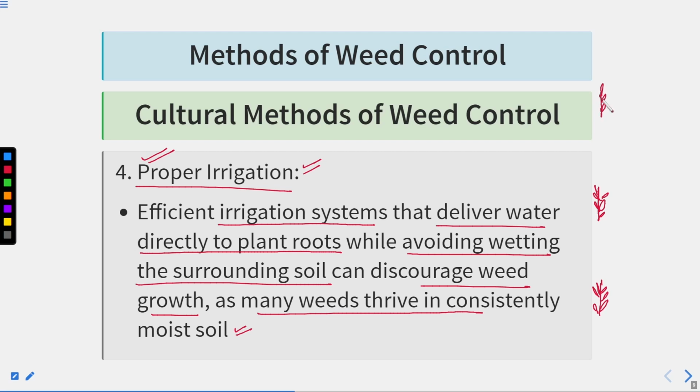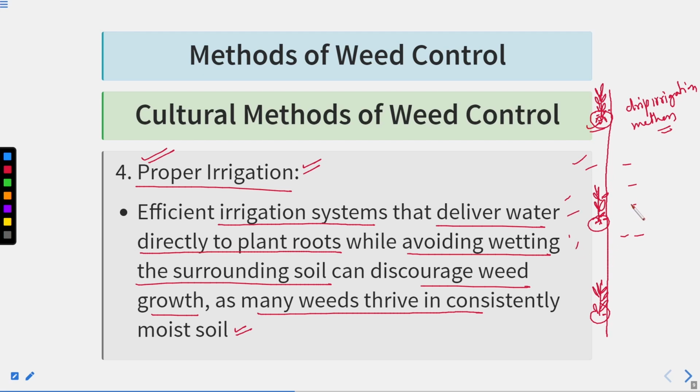Like I'm just drawing three crops to show. And we have a pipeline like this. From this pipe, we have a small hole, and water is reaching this root drop by drop. Here also, and here also. We are not giving water to the whole field. So this is called the drip irrigation method. Drip irrigation method. Right? So we are irrigating our crop, but we are not allowing this space to get wet.